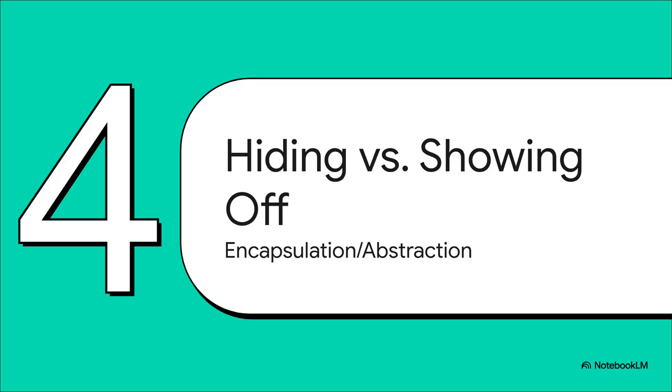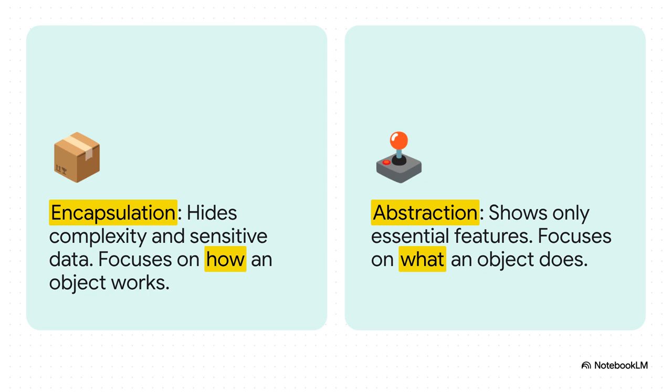All right, let's tackle a really common point of confusion. A lot of people, and I mean a lot, get encapsulation mixed up with another big idea, abstraction. Now, they are related, for sure, but they are absolutely not the same thing. Let's clear this up once and for all. Here's the easiest way I know to remember the difference. Encapsulation is all about hiding the implementation. It hides the messy internal details of how an object actually does its job. Abstraction, on the other hand, is about hiding the complexity. It only shows you the essential features you need to know, focusing on what an object does.